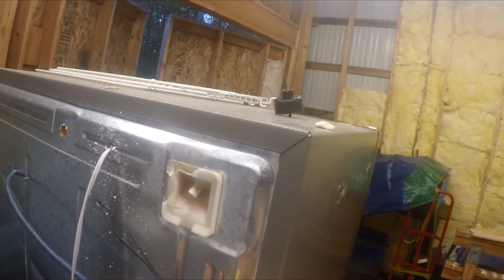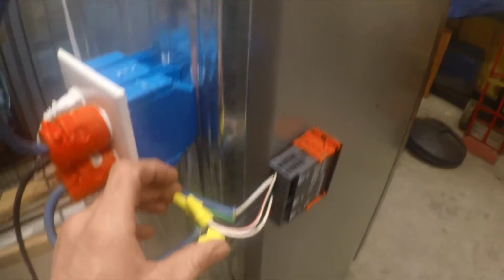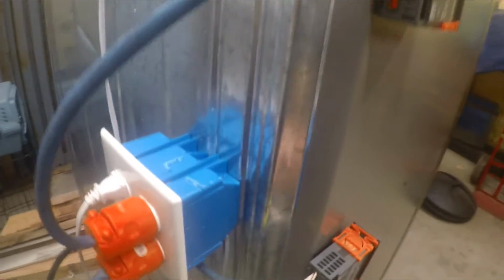I left this unwrapped for insulation here, or electrical tape, just to kind of show how this works. Same thing with this one. Looks a little Frankensteinish, but it works perfectly as long as nobody's sitting back here hanging off of them. Works pretty good.